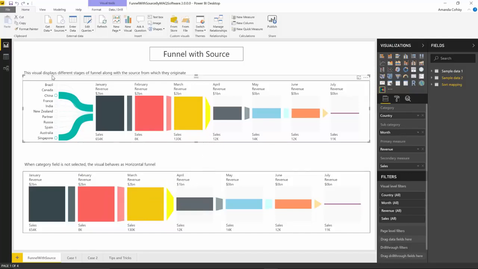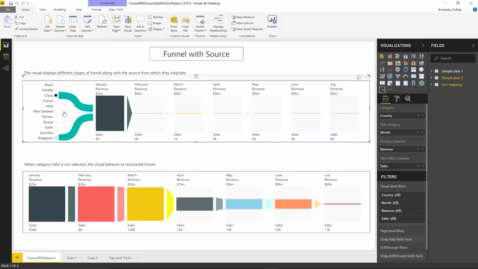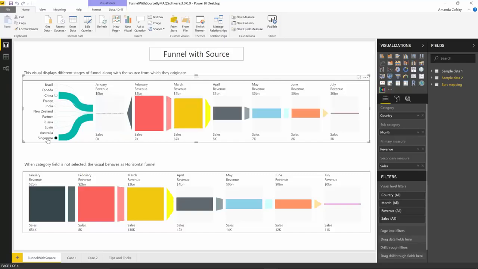And on the top one, in addition to the categories and the measure, you also have the source comes from this category bucket, which they put country in. And of course you can use it as a source across highlighting, so you can click on any of the different months and also choose the source. So now I can narrow down my data and only see the data that originated from China as it goes through my funnel and move into Singapore and do the same.